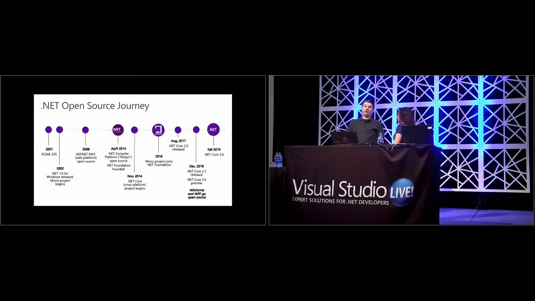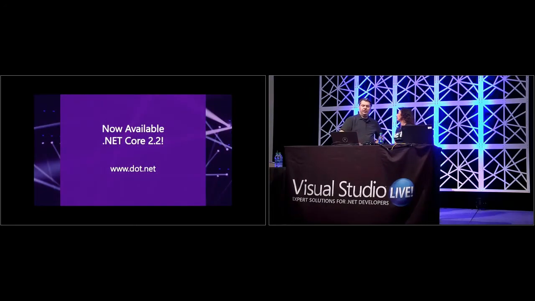You guys didn't hear that, right? She just made an announcement. It just dropped this morning. I think I have a slide actually. Oh, you did? There it is. No, that's available. That's 2.2. That's what we have out now. So this is the release version right now, .NET Core 2.2. We did release another preview today of Core 3.